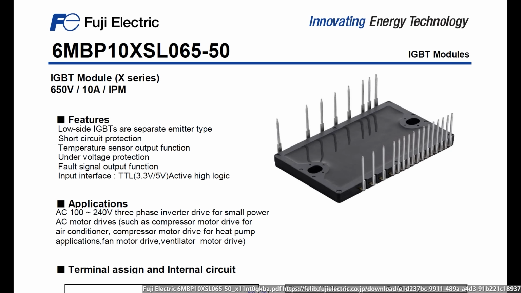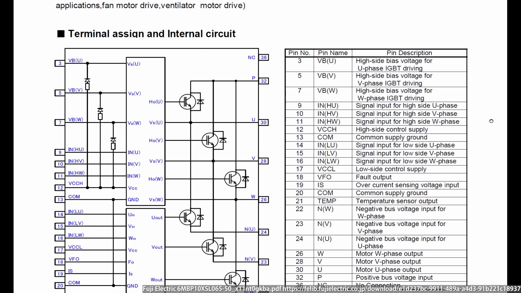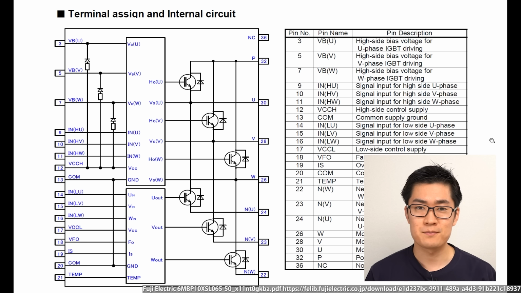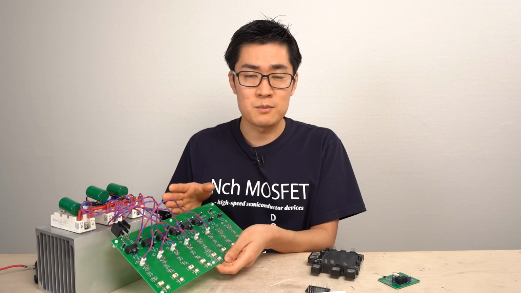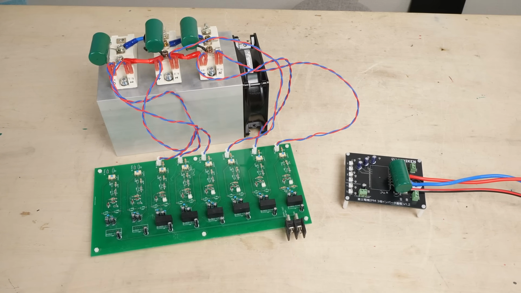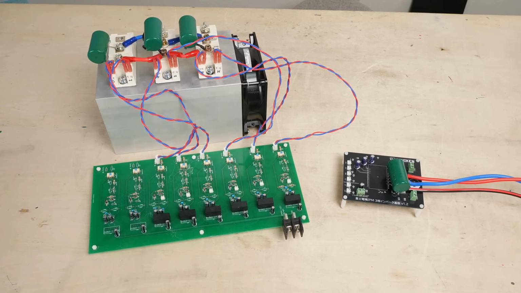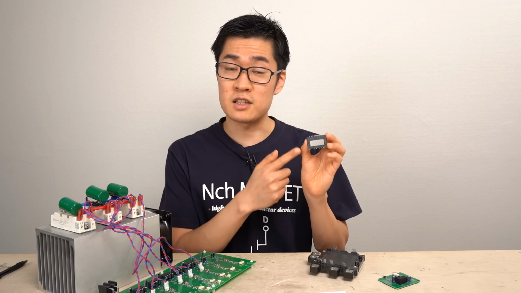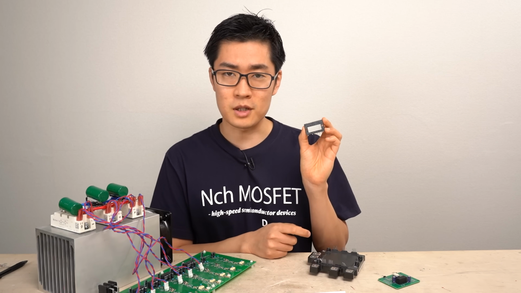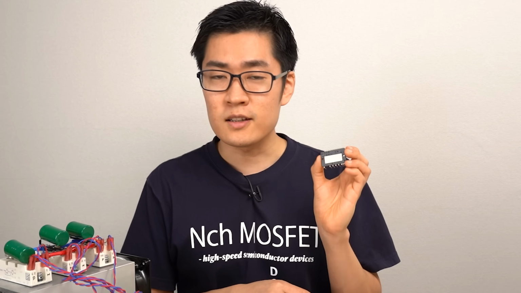I will explain the details later, but it contains circuits shown here. An inverter and its driver circuit. If we design an inverter without an IPM, we need separate power modules and driver circuits like these. But with an IPM, most of the peripheral circuitry is already integrated, so building an inverter becomes much simpler. Today I'm going to build an inverter using an IPM and use it to drive a motor. This will give us a good idea of how easy an IPM is to use in a real-world application.